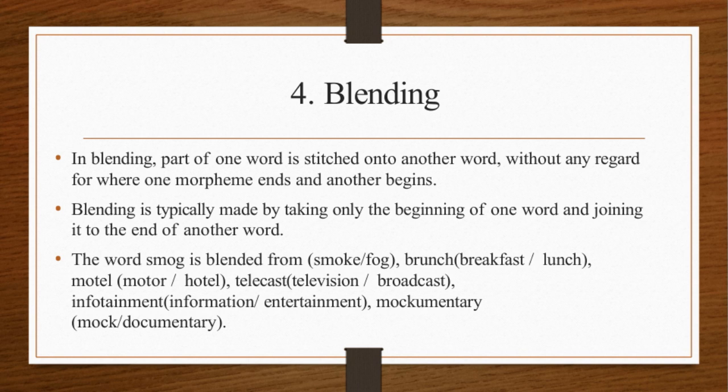It's a blend of smoke and fog. Then there's brunch, which combines breakfast and lunch. Another familiar one is motel, a mix of motor and hotel. Telecast is formed from television and broadcast, and infotainment merges information and entertainment. And lastly, we have mockumentary, which blends mock and documentary. Blending is a really interesting way language evolves. It's playful and efficient, letting us create new words that capture concepts quickly. It ties into the overall theme of how language adapts and changes creatively over time.